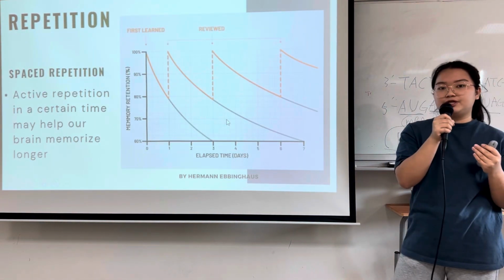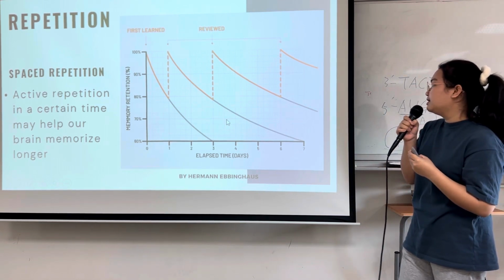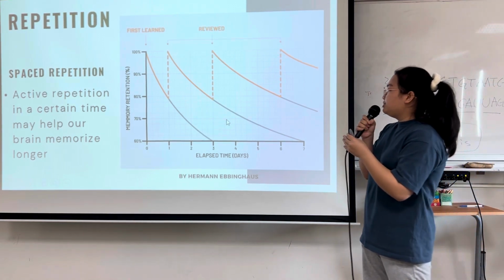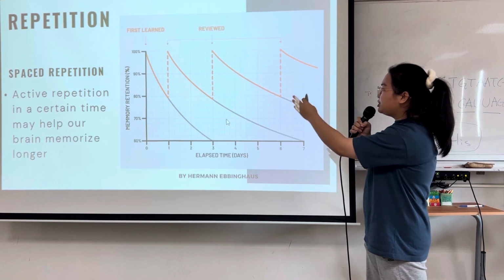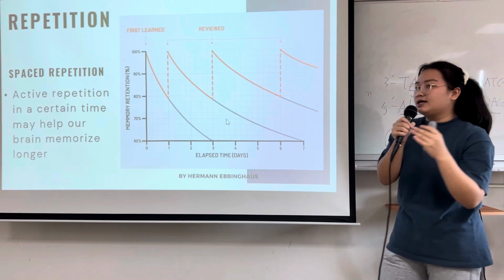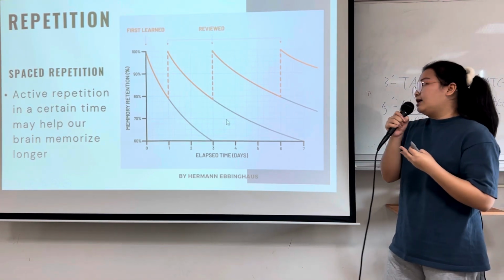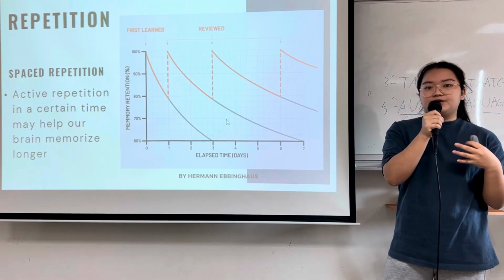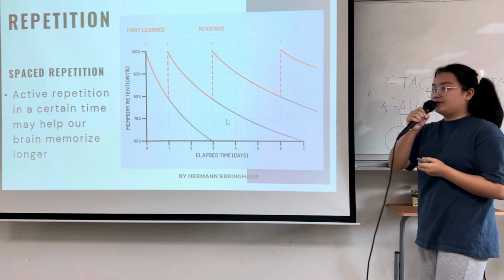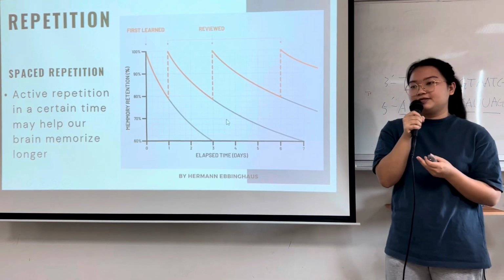So we need a solution for it, which is spaced repetition, also discovered by Hermann Ebbinghaus. This technique requires us to review at certain times. You can see the original curve is the forgetting curve, but once we review, the curve becomes longer and higher, which means that if we reinforce, we can put that information or vocabulary into long-term memory. So now we know the three methods of learning vocabulary effectively.